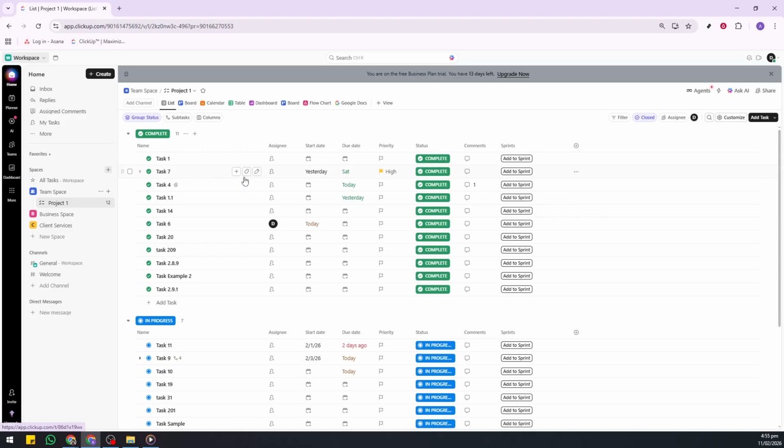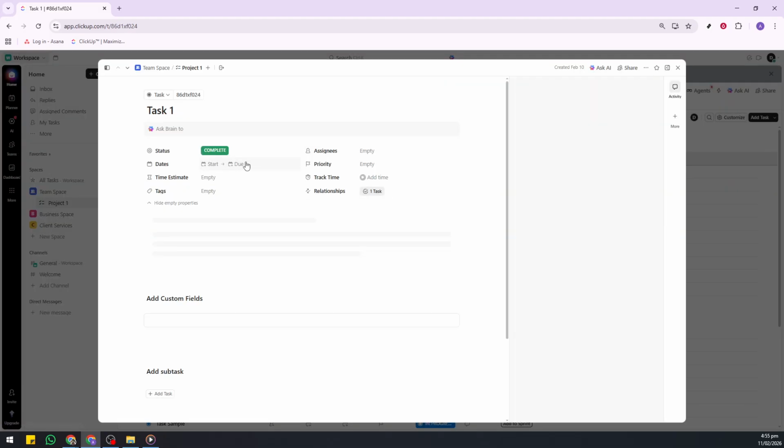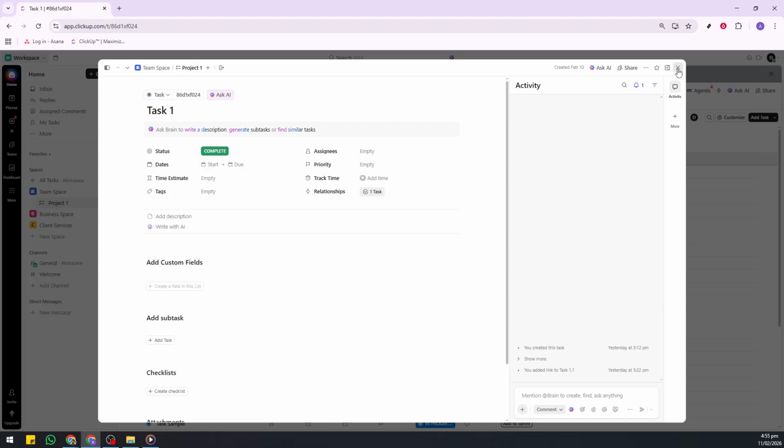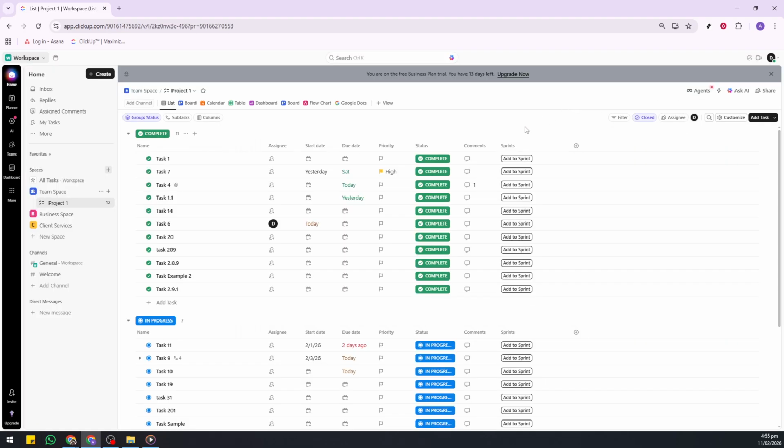A few tips as you work. Use clear naming for spaces and projects so everyone knows where sprints are enabled. Keep an eye on permissions so the right people can edit sprint details and standardize your sprint cadence. You can adjust sprint dates and duration inside the sprint view to match your team's schedule.